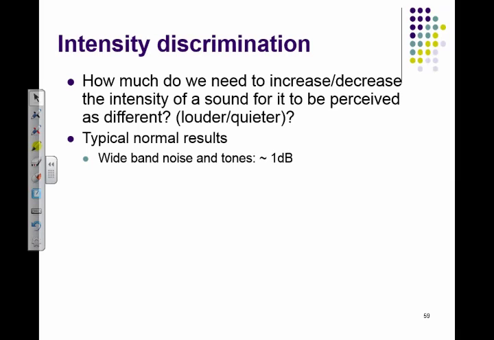One important question always is, once we say, okay, this is how we perceive it, the next question is, how do we discriminate them? And the discrimination of intensity is about 1 decibel for normal listeners. It depends on the frequency and on the loudness as well, but this is the one number I want you to remember. That's why the decibel is actually a really useful measure.